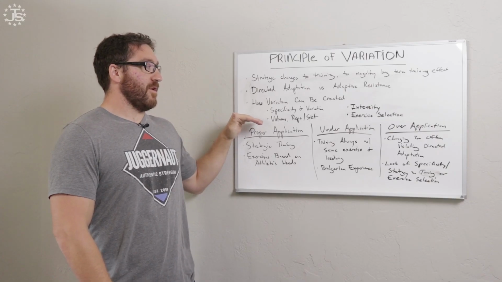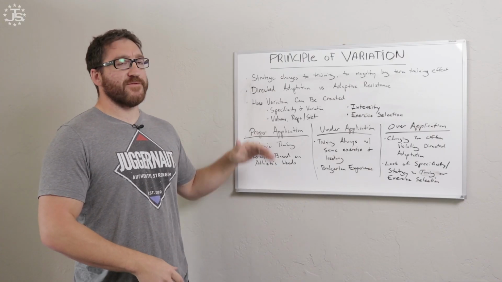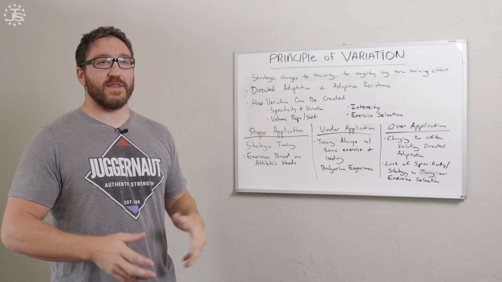Let's look at how we create variation through the use of volume. In a broader spectrum, changes in the overall volume, the total volume from phase to phase, or from week to week, month to month, will have an effect on variation because we're doing more than we were before. There's a change in the actual stimulus on the body. This leaks into the idea of phase potentiation, in that certain phases are going to be different in magnitude, and those effects are going to transfer to other phases.